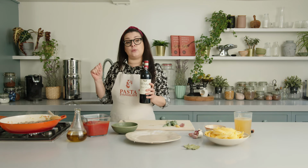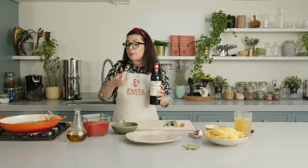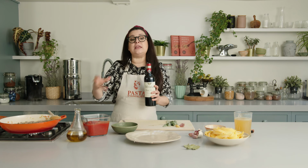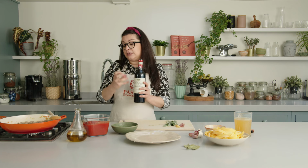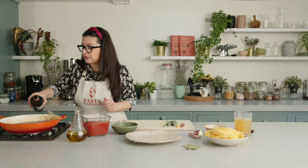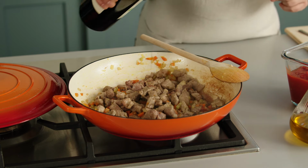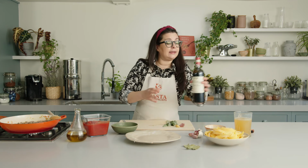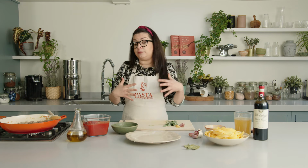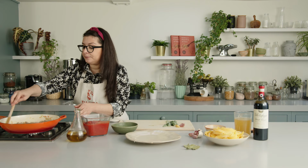You can use white wine as well. Actually, the white wine will probably give you less color to the meat. Whenever you add the red wine, it can get a little bit darker. So if you want, you can go for white wine as well. So a nice glass of red wine. And we leave the wine, it's very important, you need to leave the alcohol to evaporate completely, and then we can continue to add the remaining ingredients.